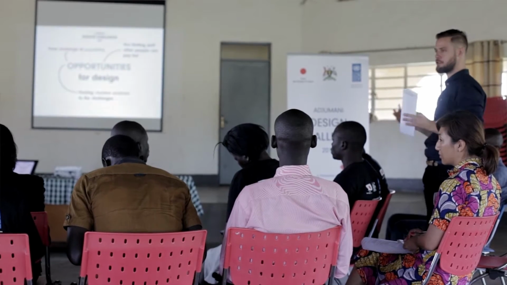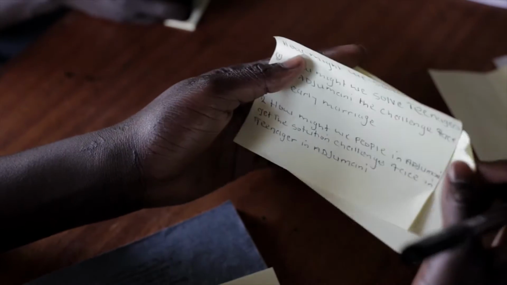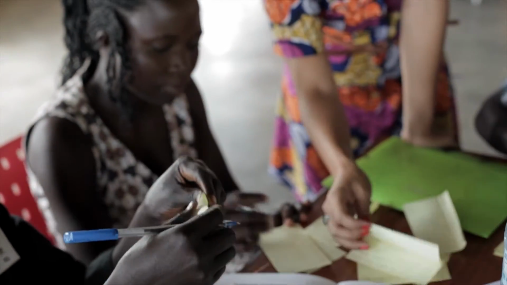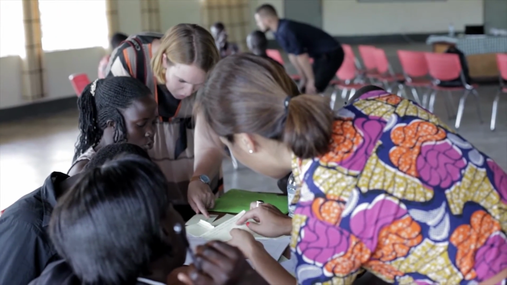So when we talk about design in this design challenge, we basically talk about problem solving. It's the way of creatively, but also very systematically, solving challenges that might come up in the communities. We use the human-centered design approach, which means that we will always have the user or the stakeholders in the center of the process, both from the initial research and acquiring knowledge all the way up to the final solution and prototyping.